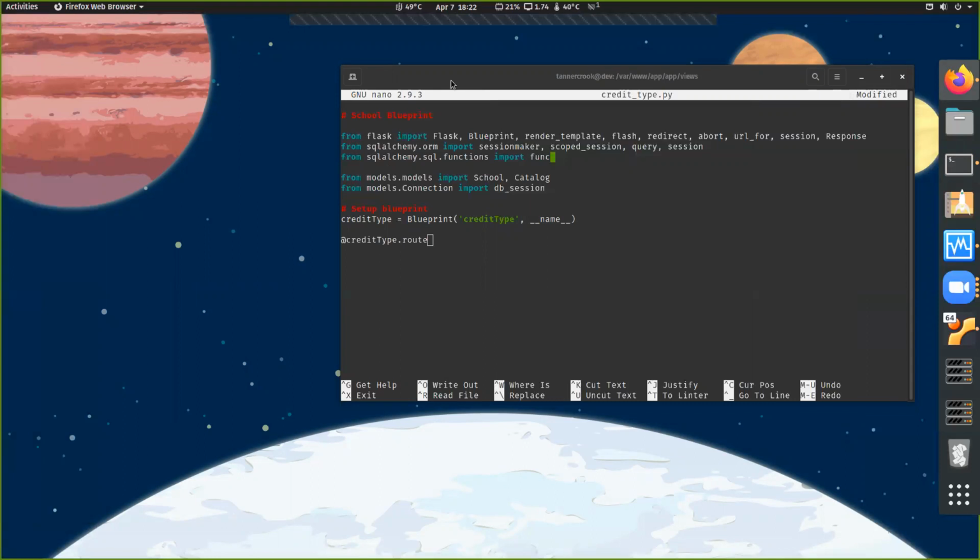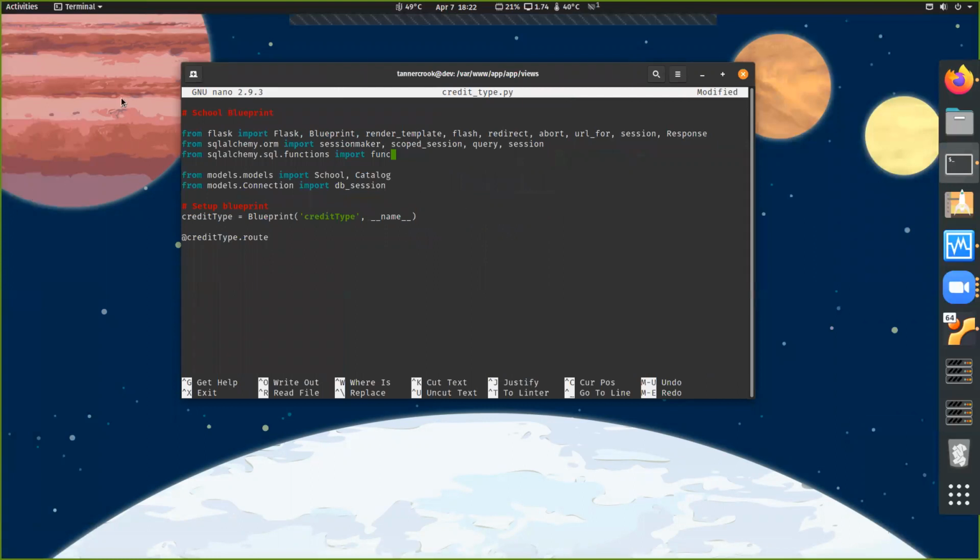And so we want to specify where we want it to be. So in this case, we are going to make it at the root level, and we're going to say credit dash types. So that's going to be our URL that we're going to use. And for our methods, I usually just put both so it can just do what it needs to. And it's not the best security practice, but for right now it'll work.